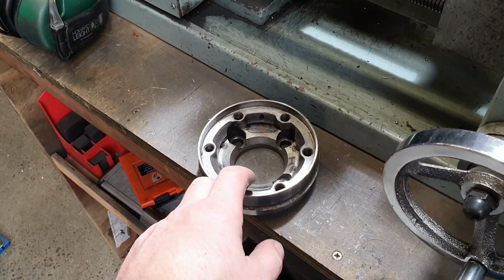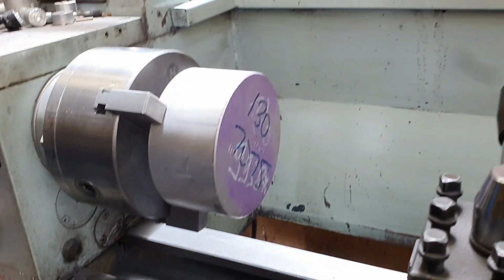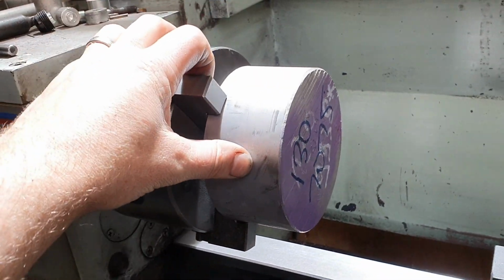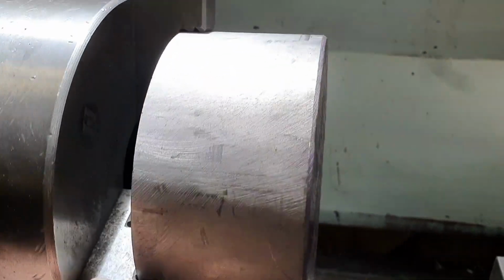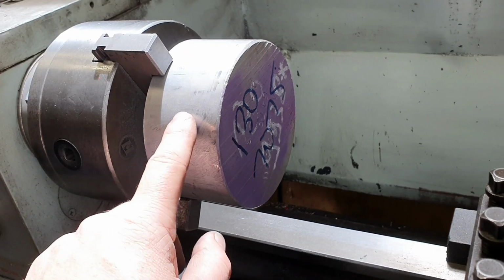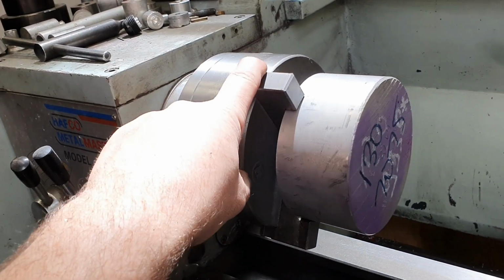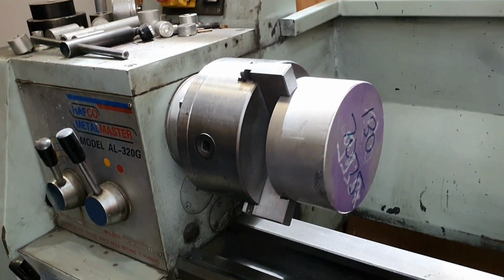It's not too bad to get everything in exactly the right spot as long as you follow the right process. So let's get this cranking up. It's a bit hard to clock this up accurately to start with because the outside surface of it is beaten to death. That's fine, that's what happens. So for now, I'll just use the 3-jaw chuck and do everything on this side, and that's all fine. It'll be all centered. When we flip it over to do the other side of it, we're going to have to put it in the 4-jaw chuck and clock it up with the DTI because I'm not happy with the accuracy of that. It's out by more than what I'm happy with. I can get it better with the 4-jaw chuck and the DTI. So that's how we'll be going about that.